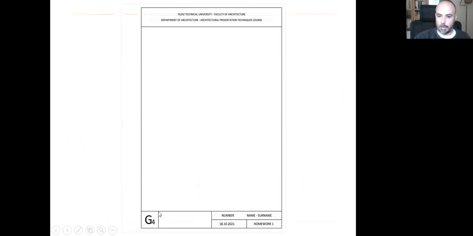On this left side square, you are going to put our group number. You are going to draw a big G and 4, that's our group number. We are group 4. Here, you need to write your number, your name and surname, the date of your homework. This is the header of your first homework. And here on the right side, you need to write homework 1, your first homework. This is the date for your homework, and you need to draw our group number.